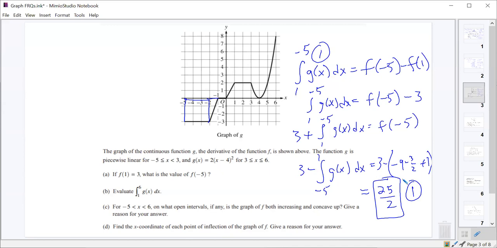There would not have been, I mean, you could have written this as like -5 to 1 to begin with or something. And then you'd have f of 1 minus f of -5. But same concept. Can you explain why you chose to make the lower limit 1? I'm sorry, say that again. Can you explain why you chose to make the limits 1 to -5 instead of the other way around? That's how I happened to write it. It could have done it the other way and that would have been fine too. Okay. Yeah, it really doesn't matter either way.